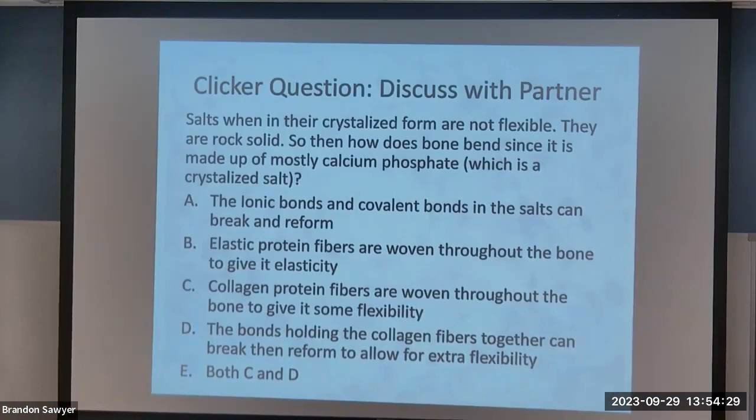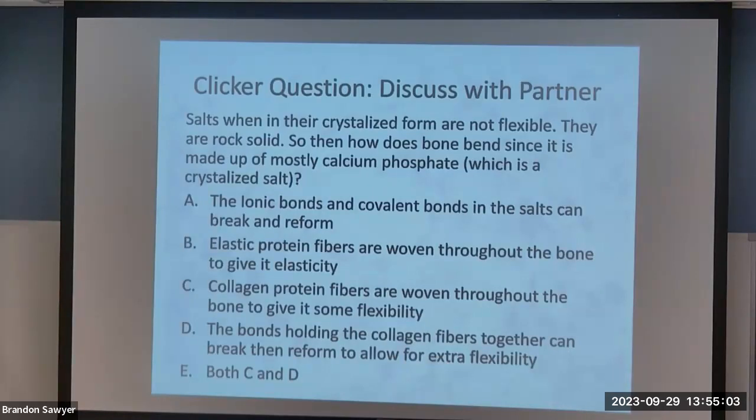So the real human bones you dealt with in lab really don't have any more of the collagen component left in them, because that protein breaks down. They're just the salt, so those are very rigid. There's no bending of those bones anymore. But the plastic model bones are probably more the level of flexibility that actual bones would have. Because we have this mix of the salt, which is very rock hard, but also what's called the organic component of bone, which is the collagen.